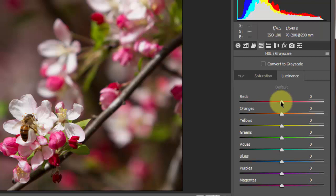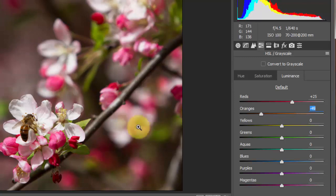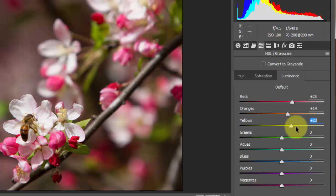So if we slide the reds, look at how much that changes the image. The oranges, got oranges. Now if we take it this way, you can see the ill effects that are going on in there. When we're done with everything else, we can come back and change these if we need to.